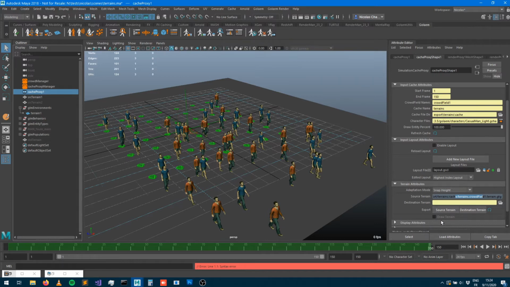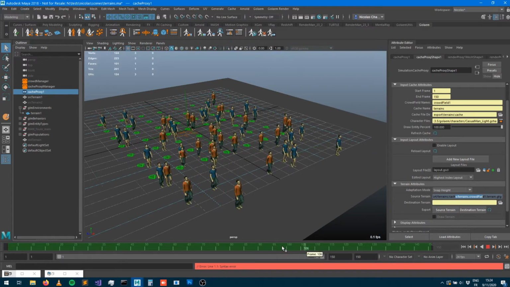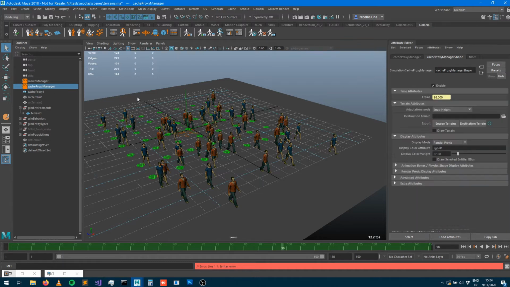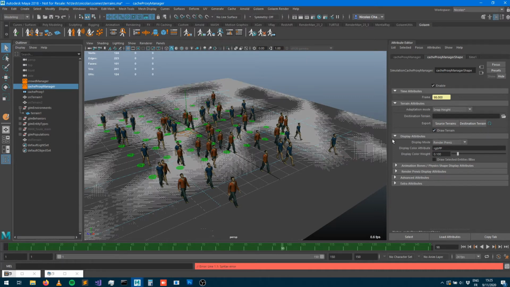So just to check that I'm actually using the right terrain here, I can draw the terrain. You can see it's kind of blocked. The reason it's blocked is that most of those attributes are actually connected to the proxy manager, which is just a node which can handle all the simulation cache proxies in your scene. Rather than going into every single cache proxy and changing the options, you can use the proxy manager to define shared attributes.